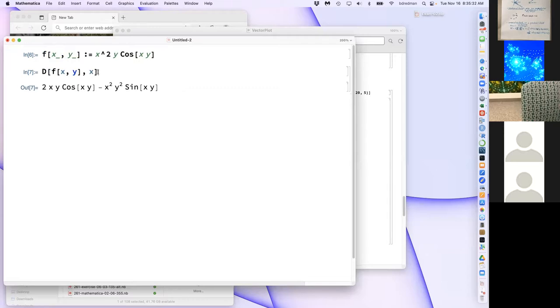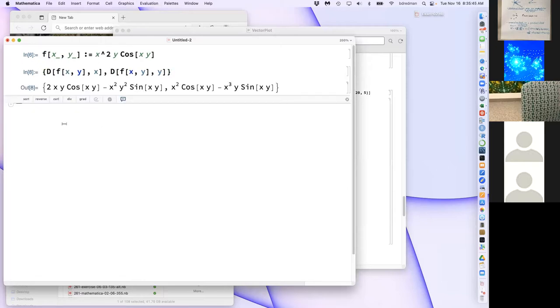What's the derivative with respect to y? And let's put this in braces so it looks like a vector. And let's plot this object and make sure I copied it correctly. My goodness, we actually did the derivatives correctly. So let's do a vector plot of this just to see if the field looks interesting or remarkable. Vector plot, and let's plot it over x comma minus 2 to 2. There's nothing magical about the window I'm choosing right here. Y comma minus 2 to 2.